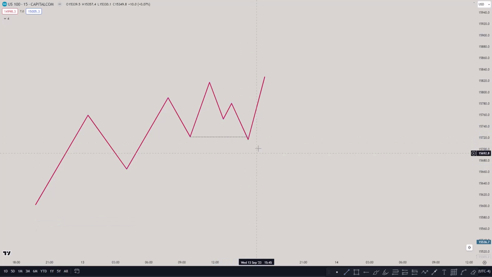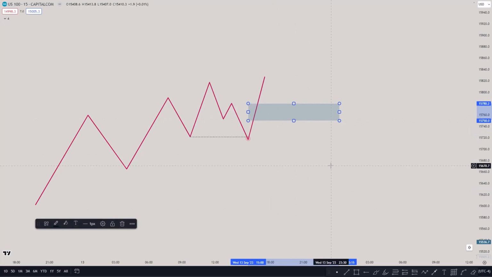And how do I know that this is my Judas Swing right here? How do I know that? It's simply the displacement after. So there should be a liquidity sweep. That's the first thing. And we see it right here. There was a liquidity sweep here too, but we see that there was no displacement. But after taking this one, we see displacement going up, and we have the market structure shift right here. Displacement and market structure shift. And also I want to see a fair value gap on the displacement leg right here. I want to see a fair value gap here.